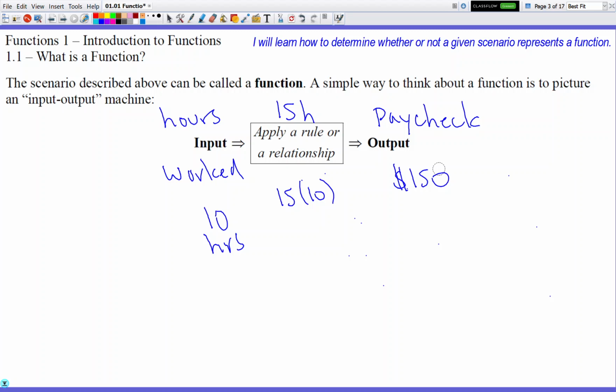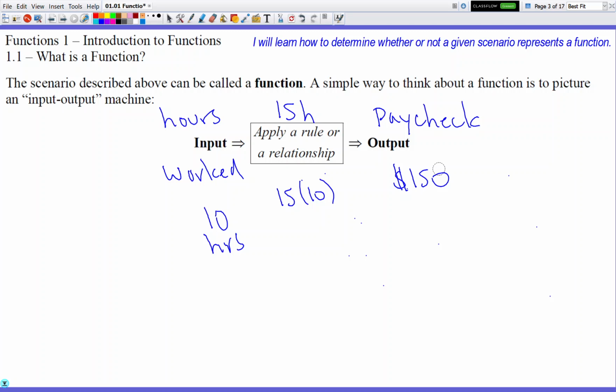And hopefully you don't have this happen, where you work 10 hours and sometimes you get paid 150, and sometimes maybe you get paid 120, and maybe sometimes you get paid $500, right? You don't want to have that. Sometimes there are jobs that do that, like waiter jobs, because it depends on your tips. But for your first job, you kind of want a job that's consistent, so that you get paid an amount you can count on, and can start saving for stuff that you want to buy for yourself.